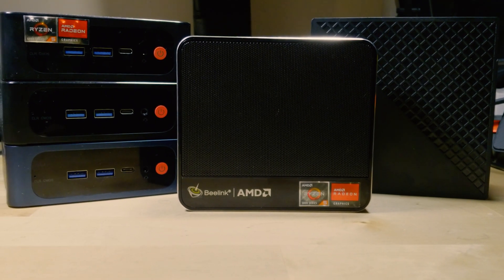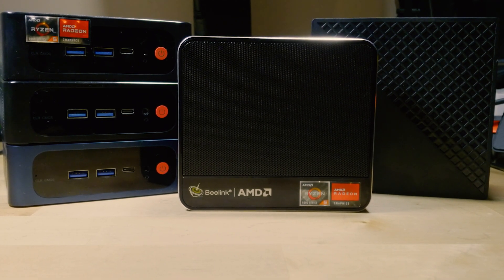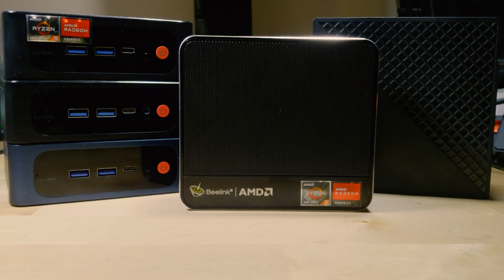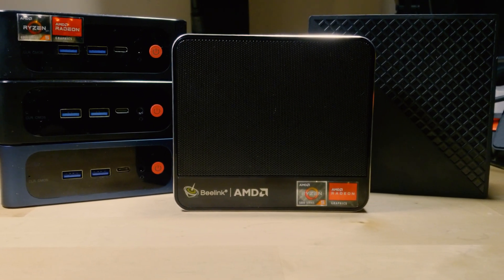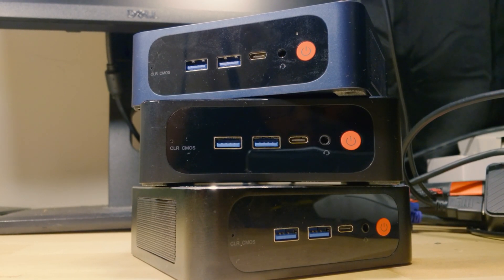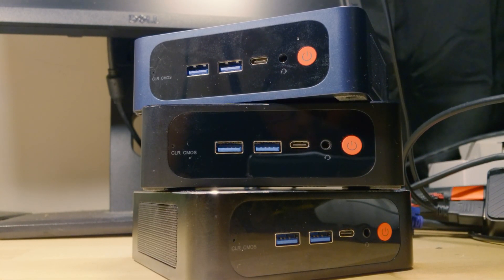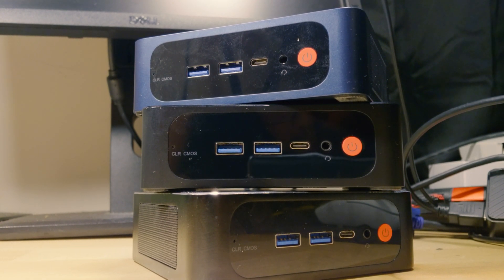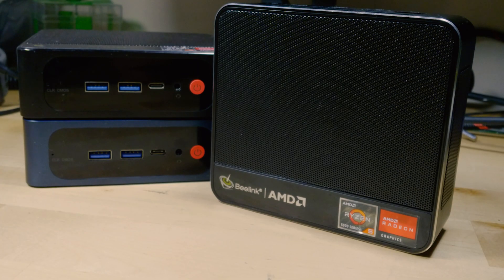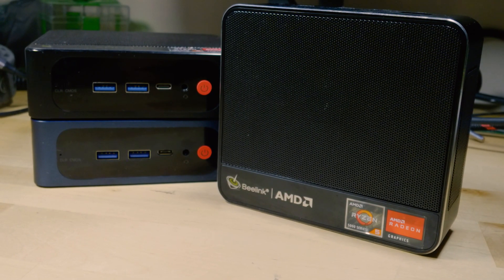Obviously, hardware like this isn't going to be playing every game at 1440p, and the vast majority of them, even with a program like this, aren't exactly going to give you an amazing experience. This was really more of an experiment. But it is an interesting option if you've been considering a 1440p display, because it does make productivity tasks so much better. I was actually kind of surprised by how good things looked — I genuinely was expecting 720p to look abysmal at 1440p, but it did not look as bad, especially given the uplift in performance we ended up getting. Anyway, I'll catch you in the next one.